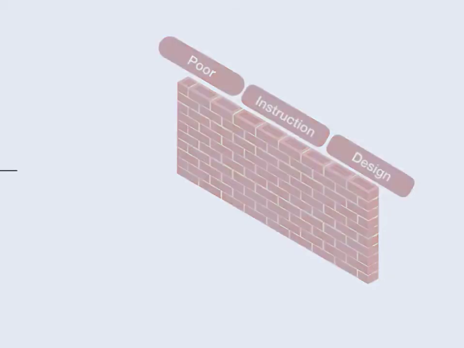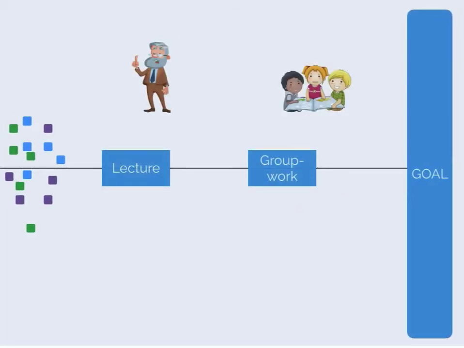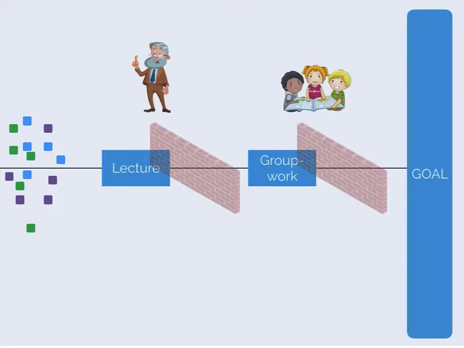As with furniture assembly, traditional teaching methods and materials can act as barriers that block access to learning for some learners. Methods such as large group lecture, independent seat work, or mandatory group work, while suitable for some students, can pose a barrier for others.